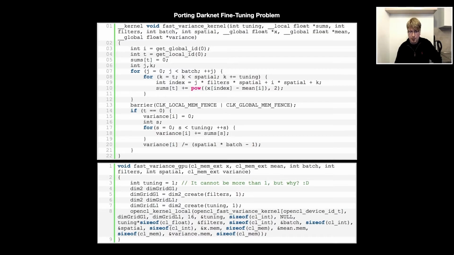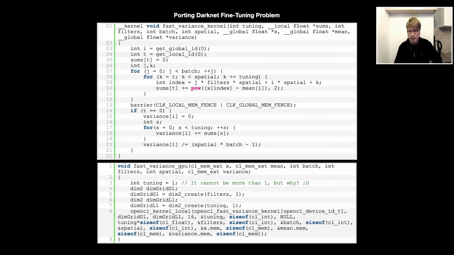So there is a very elegant way, below on this slide. You can see that there is a size of cl_int and the value is null. You see the value null in line 8.